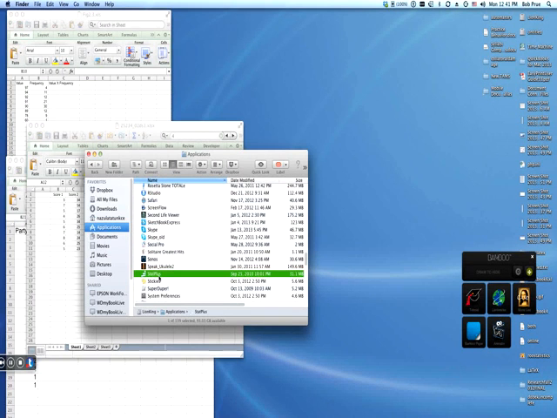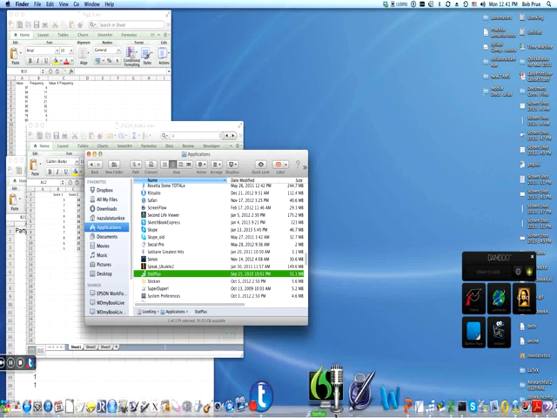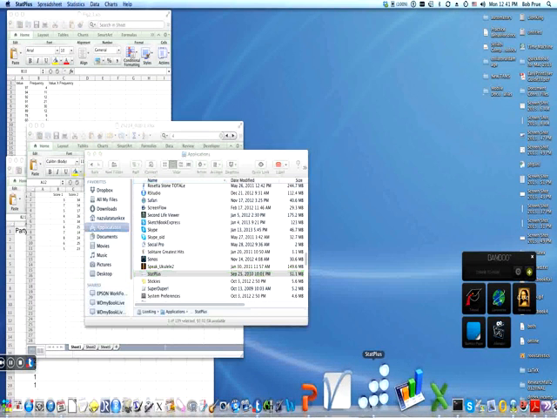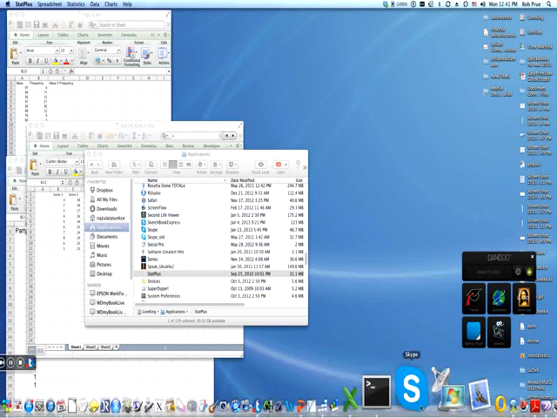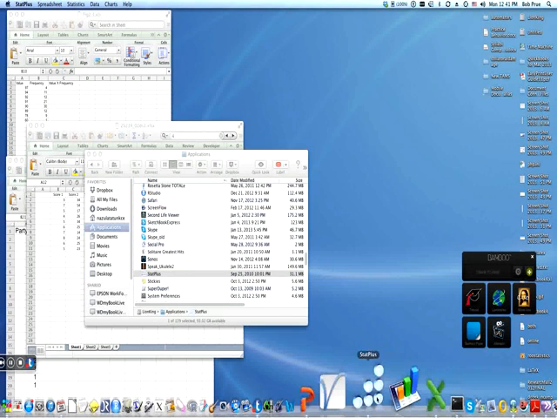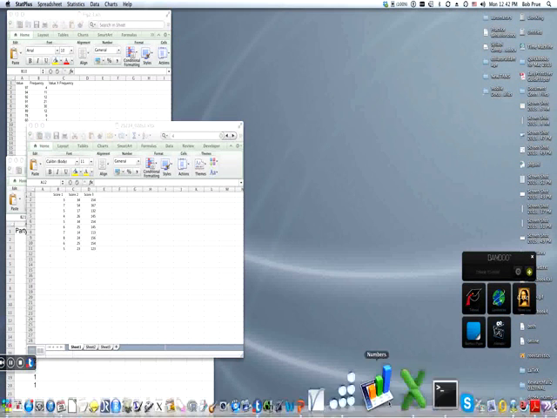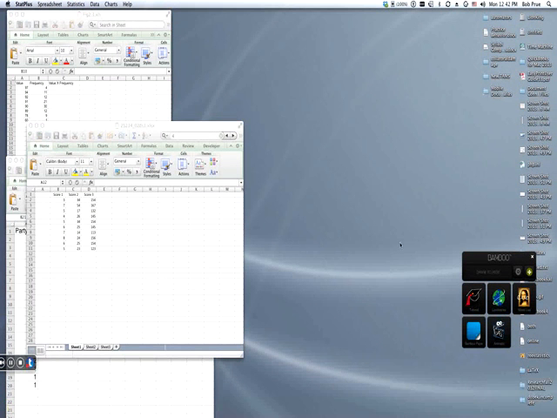In case you don't know how to do that, you can do that one of two ways. You can just click and drag it down to your toolbar, which is already there. Or once it's opened, you can right click on it, Stat Plus, and you get options. You click on keep in dock, and it'll keep it in the dock until you unclick that. Or you can just drag it over and put it in the trash to get rid of it. It won't get rid of your program. It'll just take it off the dock. A little bit of Macintosh trivia there.